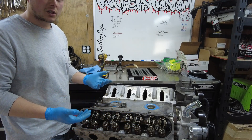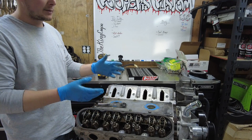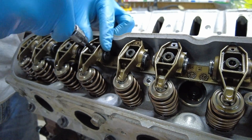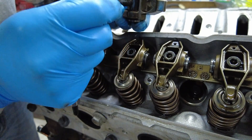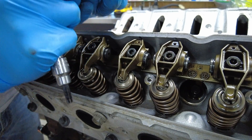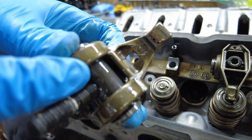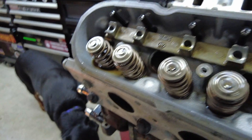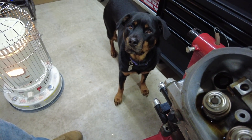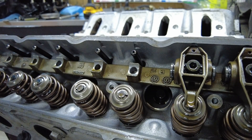As we're removing these, when we get to one that needs the valves closed, we're going to be turning the crank pulley bolt with just a ratchet and a socket. That's going to spin the crank, which spins the timing chain, which spins the camshaft, and that's going to change the lobes and get that valve to close. There's the first one — nice and clean threads. While we're removing these, we're going to be inspecting for damage on the threads, the valve seat, or the seat where the push rod goes. I thought that was a crack but it's actually a dog hair — oh, Nala, is that your hair? I got your hair up in my engine. Now we can pull the push rods out and inspect those for damage.